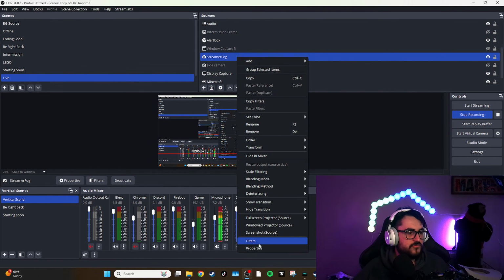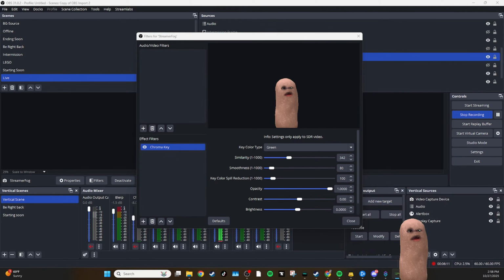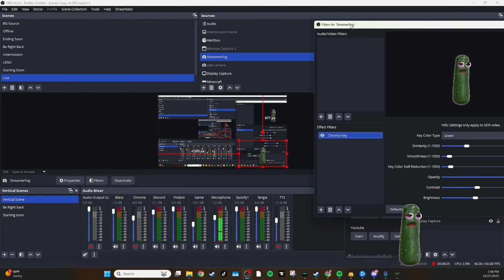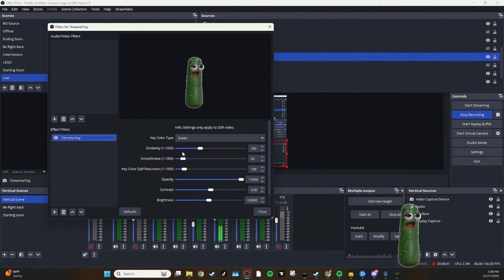Basically, right click and go into filters. You can open up your chroma key, and now when we do the potato filter, you can see a little bit of green around the edges, right? This is probably the bad one here. Let's do funny pickle because it's a funny freaking pickle, guys. So we have this right here, which is going to be your funny pickle. As you can see right here, you can just chroma key it to green. I have mine set so that my similarities are a little bit off for it. Let's pop it down. I just want to make sure it's not hella transparent.